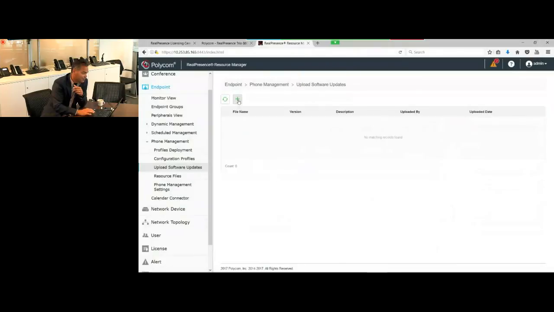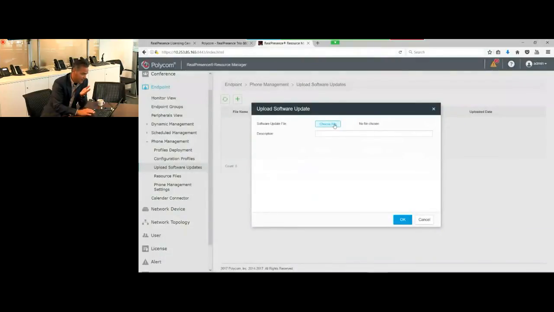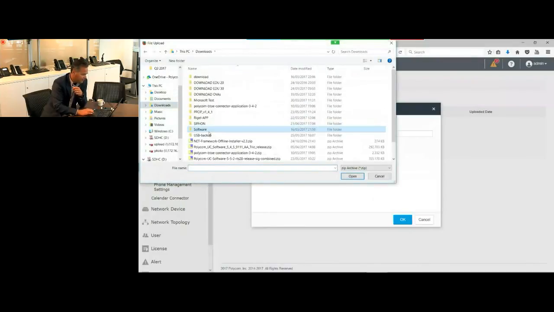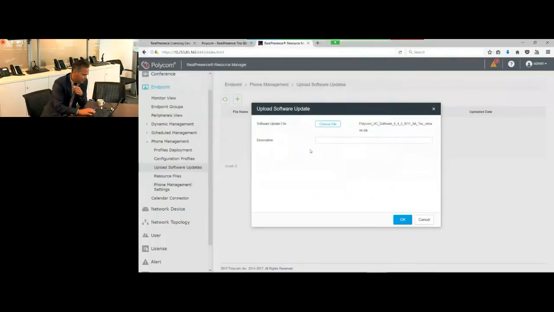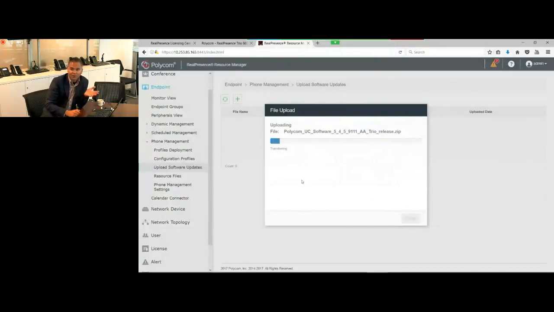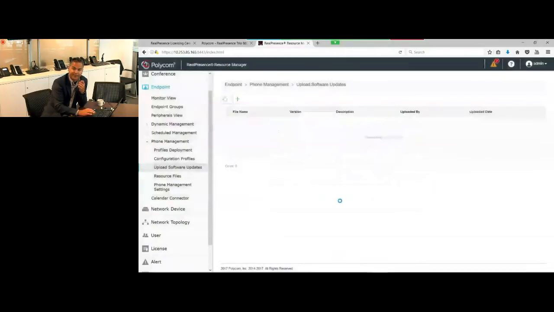So I'm able to add software here from my repository. So I could say add a software file, go in the downloads, and here you could say, for example, I want to push out a new software version with a description, the latest version. You put it here on the system, you upload it here into the Resource Manager, and I will show you how easy it is. You assign this to, for example, a specific policy. Alright, so it's available in my repository.